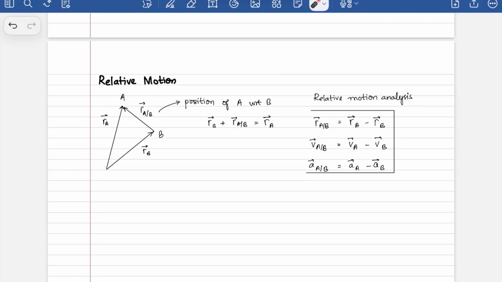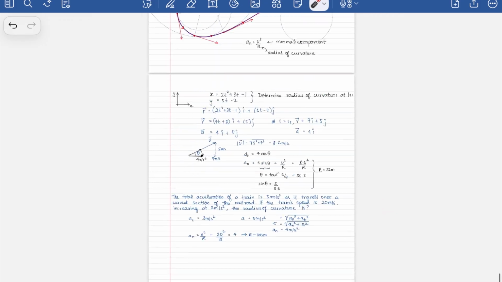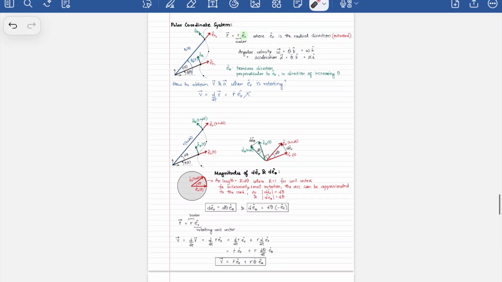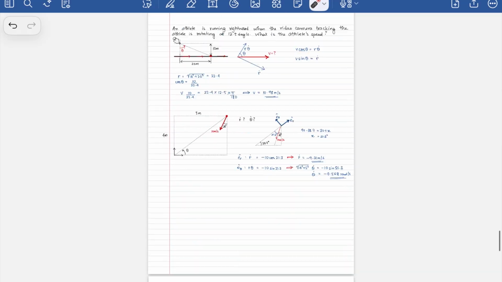So what's worth noting here is that I've just defined them as vectors, and so these remain just vectors, whether it's in the rectangular coordinates, the polar coordinates, whatever it is. You can make use of these relations, and we'll see that in a bunch of problems. All that you're going to be applying now is this, in addition to everything that we've been studying before, which is circular motion, polar coordinates, rectangular motion, and so on and so forth.